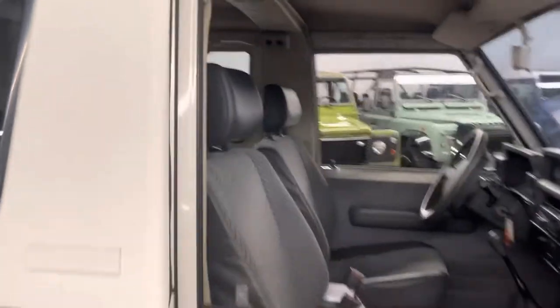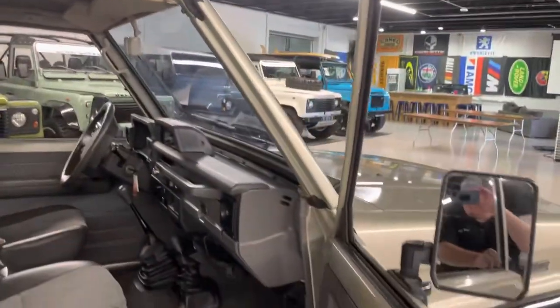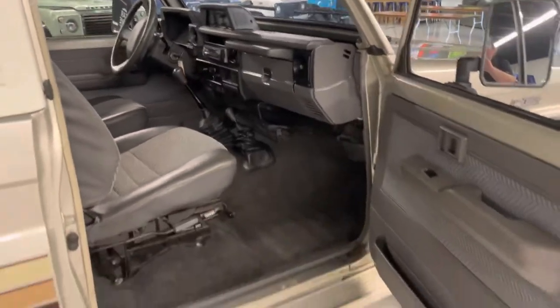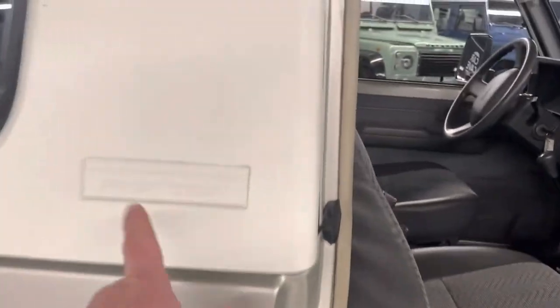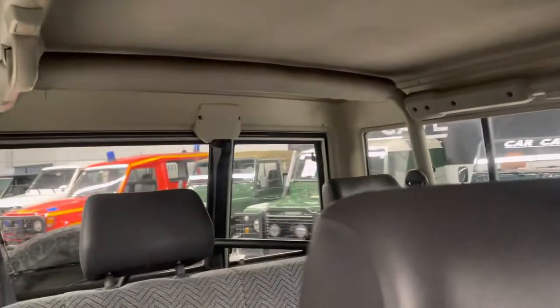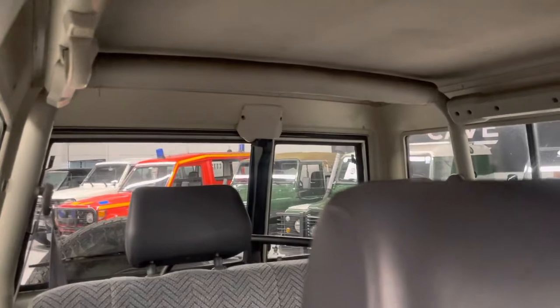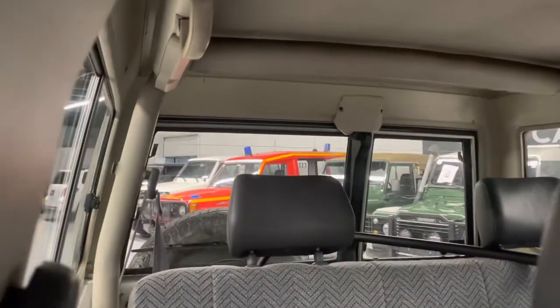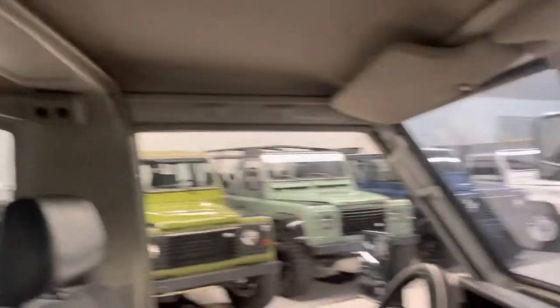The top is removable — it's a separate top. It could be a little bit of a hassle to get off, but it's not impossible once you've done it a couple of times. One of the hidden bolts is under here. You have four going across, and then there are some inner panels. What I like about these is you also have an integrated roll cage, so if you have kids or adults in the back, you should have a three-point harness and it comes across this crossbar.